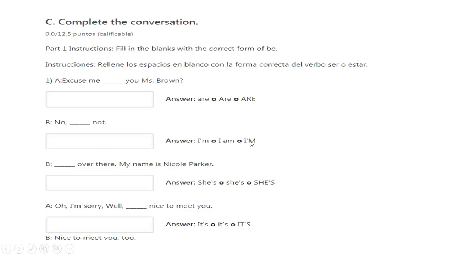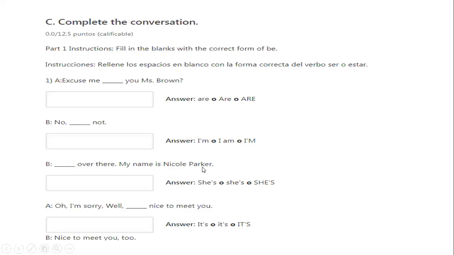Or I'm, the contraction with the capital letter. Podría haber usado la contracción con las letras mayúsculas, ¿verdad? Entonces, in this case, you only have to take care of the right apostrophe symbol. En este caso, usted solo tiene que tener cuidado de usar el símbolo correcto de apóstrofe, porque si utiliza el de acento, la plataforma es bien sensible y le va a dar un error.